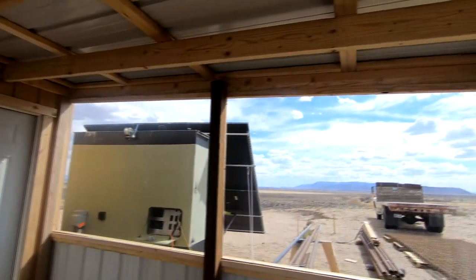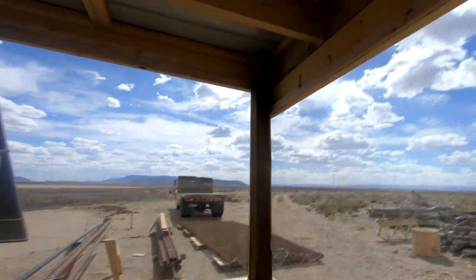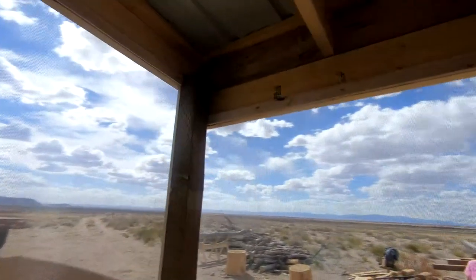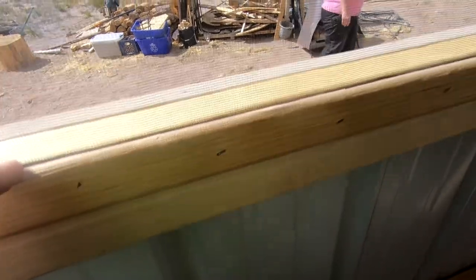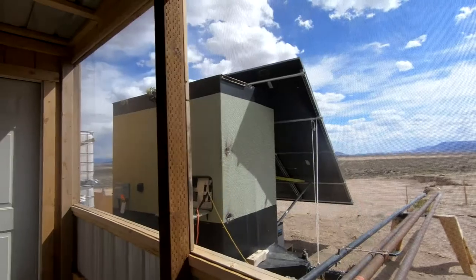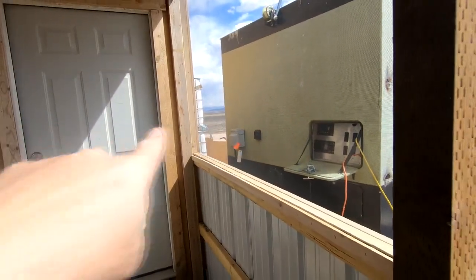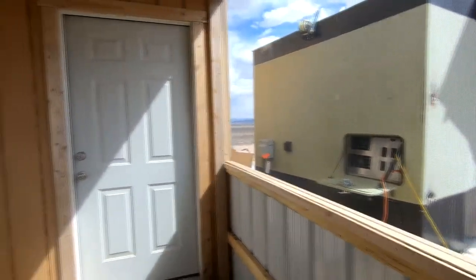This is how we'll leave it, because it's got to. It's just temporary, as we've said. But we cut some 2x4s, like 1/4-inch widths, and stapled it on here to tighten the screen on the inside. And we're gonna have to move Buzz forward a little bit, I think, because we've got plans for that area right there, which are coming up.